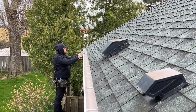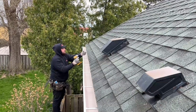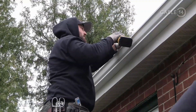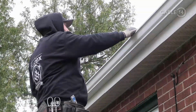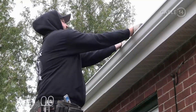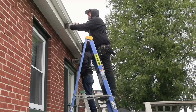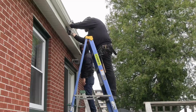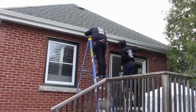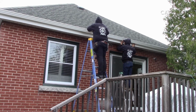Yeah. But the newer system now is to use a bracket with a zinc-plated screw. You have to use a zinc-plated screw because if you use a steel screw, the screws will rust within 5 to 7 years. Because the eaves trough is aluminum, and when you marry up a steel screw with it, they're a dissimilar metal. Aluminum will make steel rust faster than if steel was just left on its own. And they're using levels, so they're gauging where their slope is going to be. Absolutely. Where the downspout will be located.